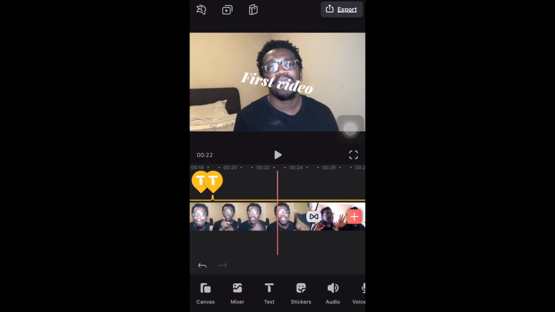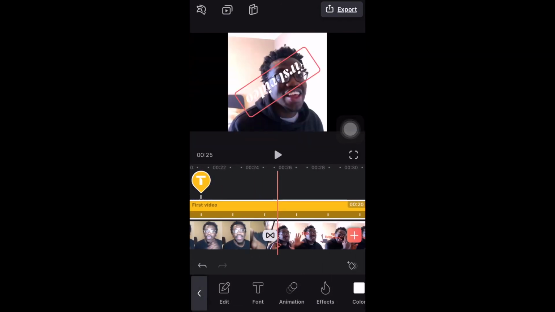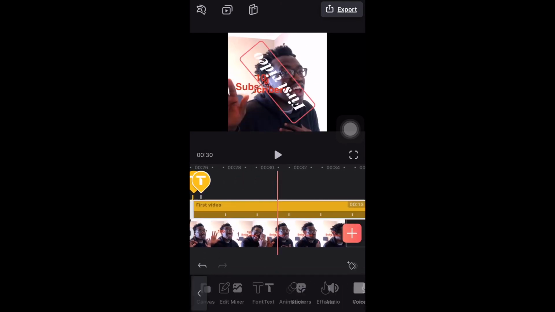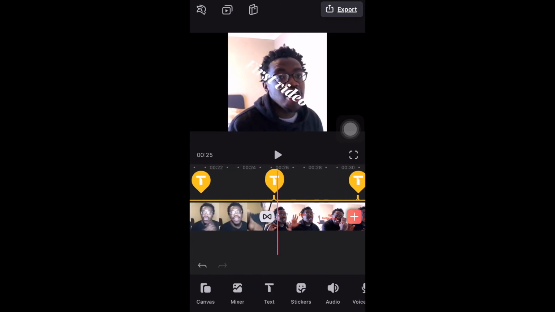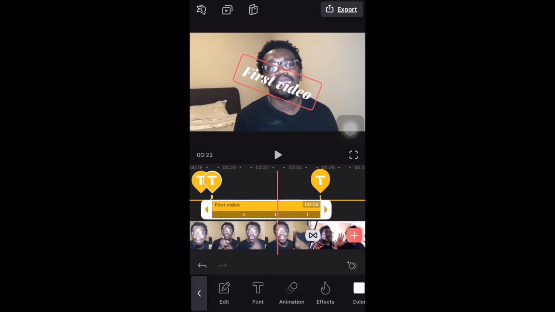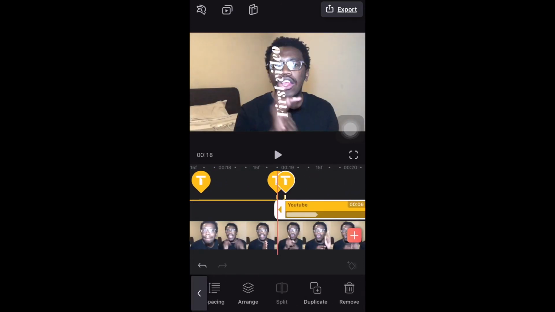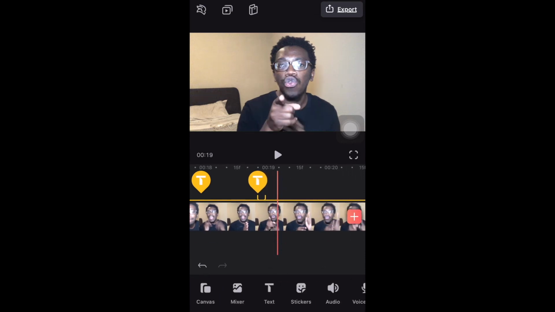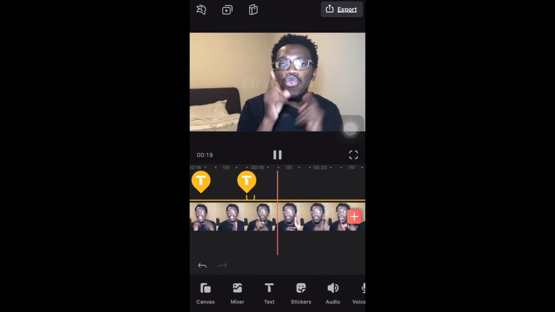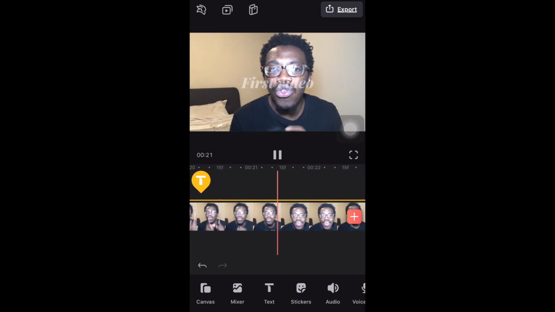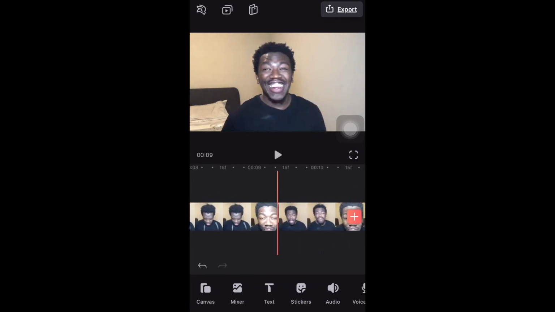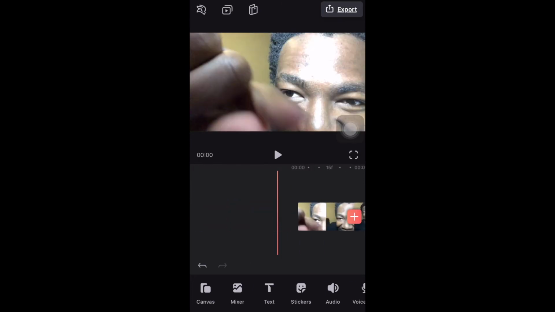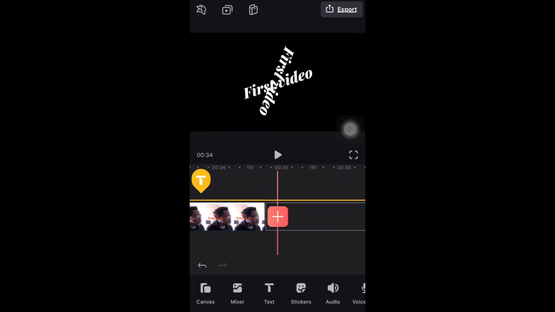Cutting doesn't really count as a new move. It just counts as if you're still using the same text. So you can cut it multiple times and then edit on that video. To delete an unwanted one, just click on it and then go to delete, and it removes it. So you can do basically everything on the timeline.